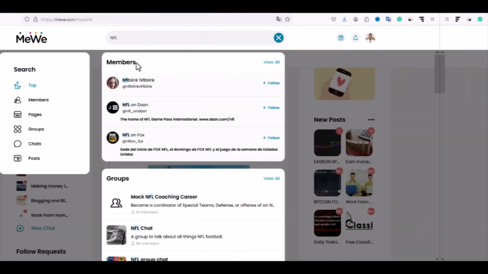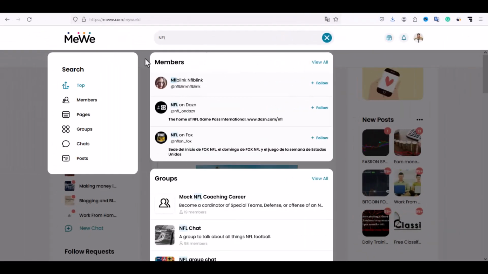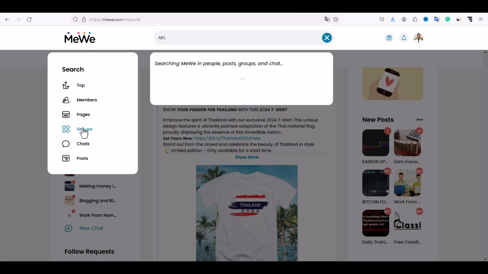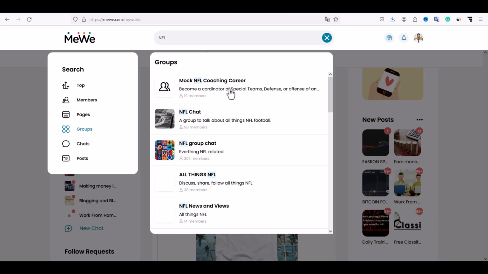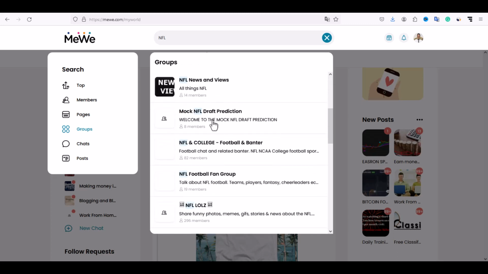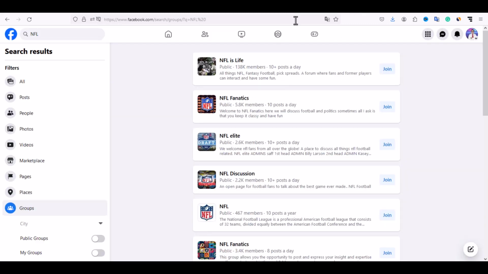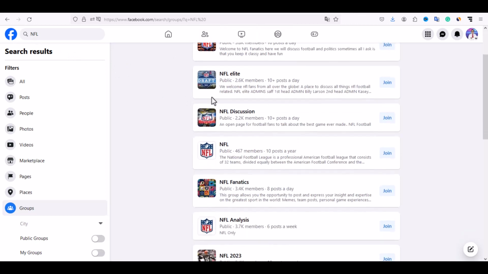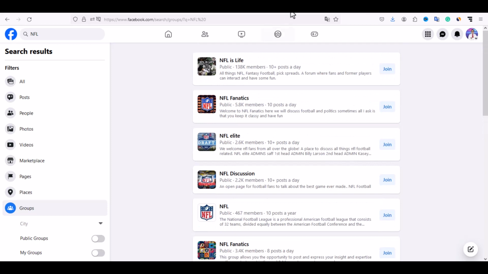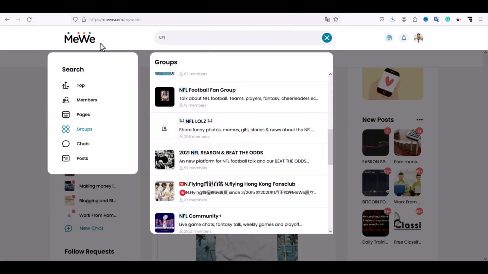The next thing you want to do is go to MeWe, which is basically a Facebook alternative. You want to sign up for this social media platform for free, and find groups, like you would on Facebook, related to the topic you found on Google.